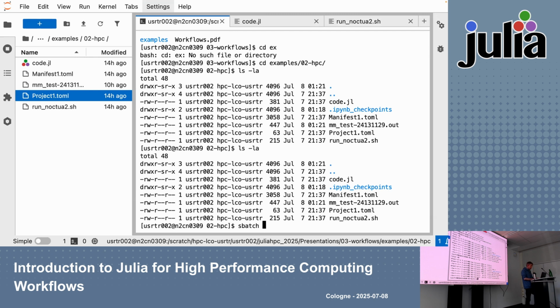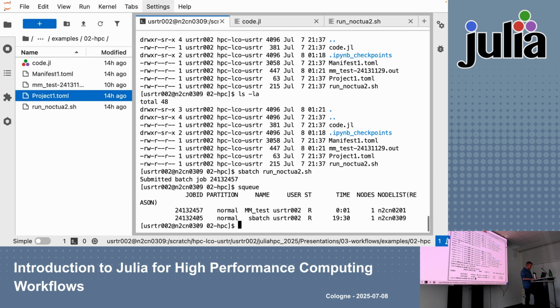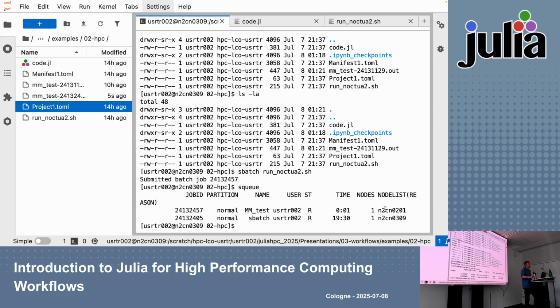But I'm here in the folder, and I can simply do sbatch, and we see that it's running. So in our course here, we have made some reservations for some compute nodes, so they will be executed immediately for your accounts.